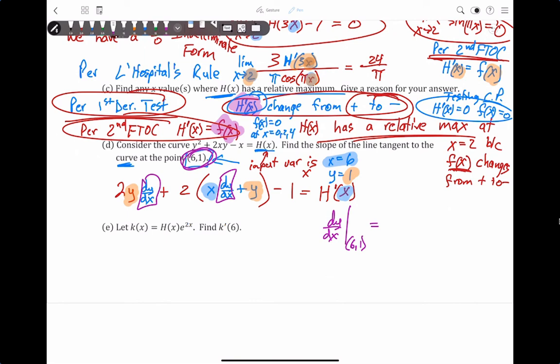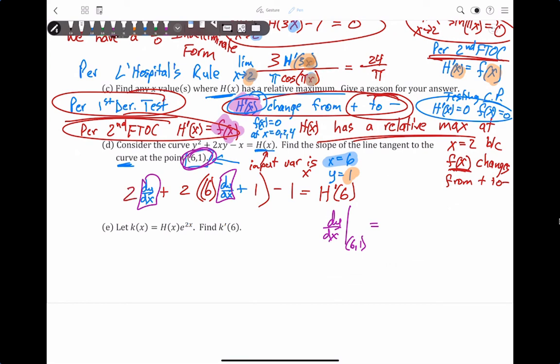Okay, so we know we're going to have to plug in a 6 here. So let me go ahead and write h prime of 6. We know we're going to plug in a 6 here, so I'm going to go ahead and write 6. And then everywhere where we had a y, I'm going to go ahead and write 1. So there's a 1. And yes, this could be 21, but I don't want you thinking 21. It's 2 times 1, so this is just going to be 2.